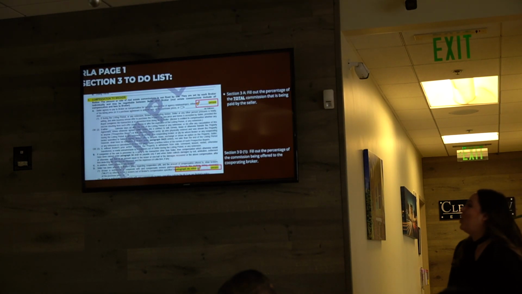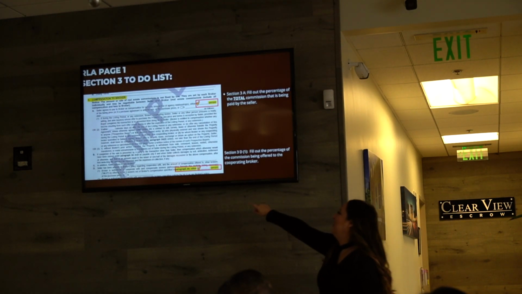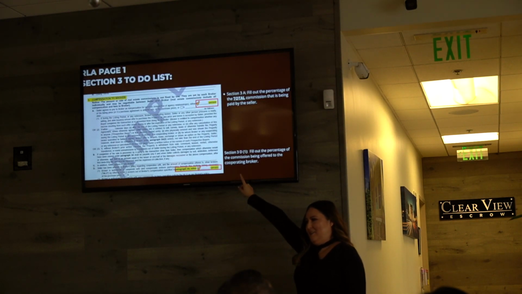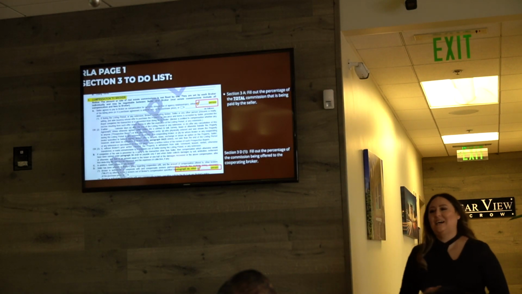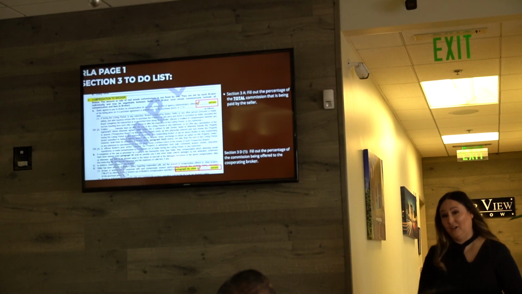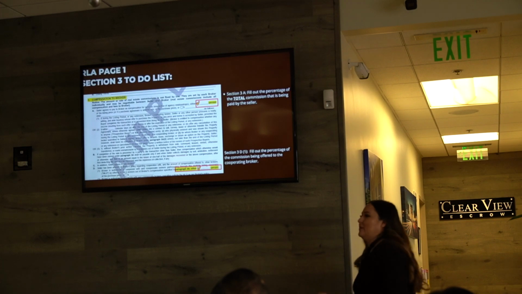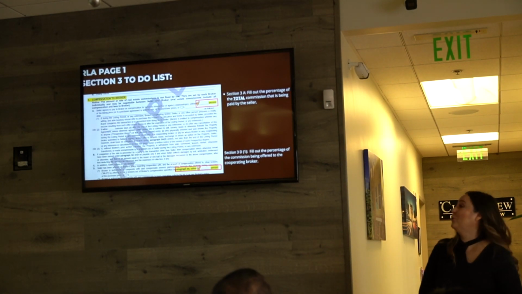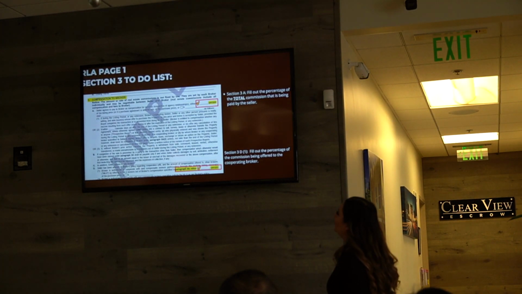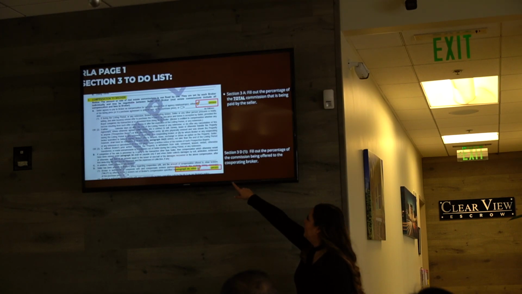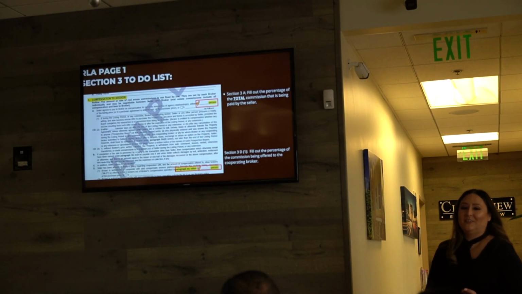A very, very common mistake I see is 2% on the top and then 2% on the bottom. What does that mean? It means that you're only charging 2% and that you're giving the entirety of the 2% commission to the cooperating broker. Do not do that. The top should be the total percentage that you're charging, whether it's 6, 5, 3, whatever, goes on the top. And then what you are offering the cooperating broker goes on 3B1. So please make sure that those are completed correctly.